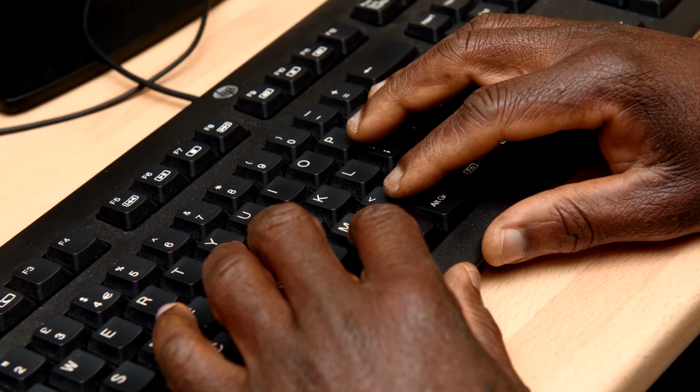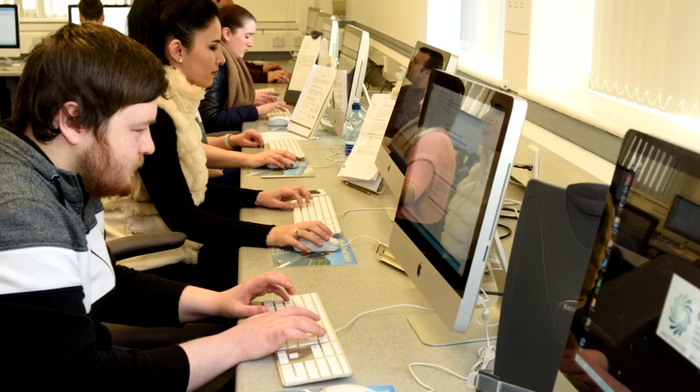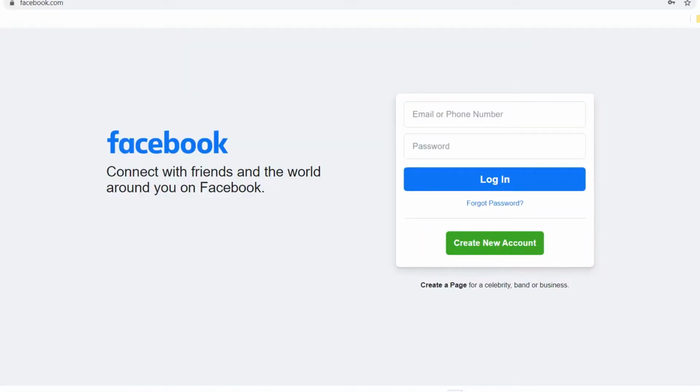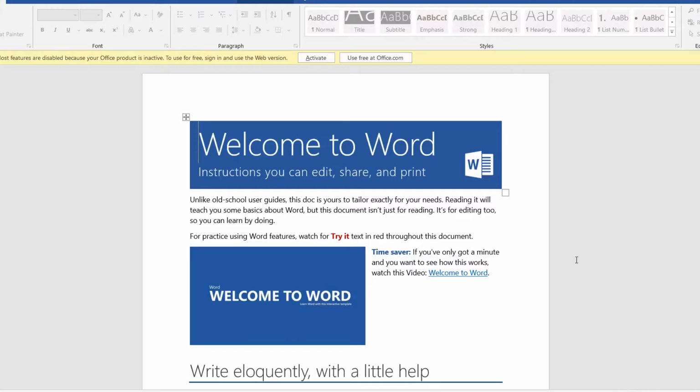Our essential skills IT helps people to build on their existing skills and move on to where they want to go. In this world today where we have so much social media, we have a course for that as well, where we help people to get the most out of their tablets and their iPads. We want to help them with things like communicating with family and friends, filling in forms online, conducting their online banking, and understanding what information to share, but also what information not to share. That's really important.